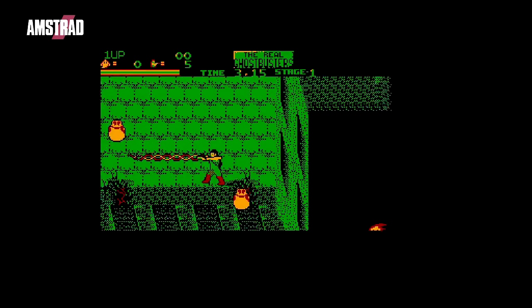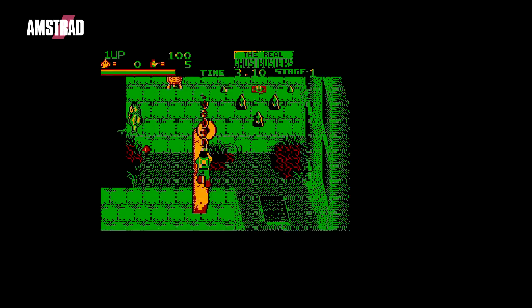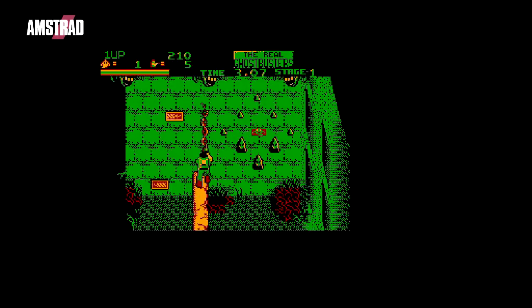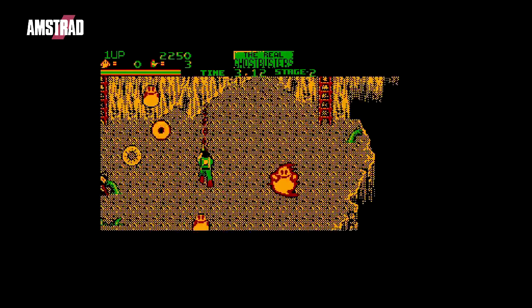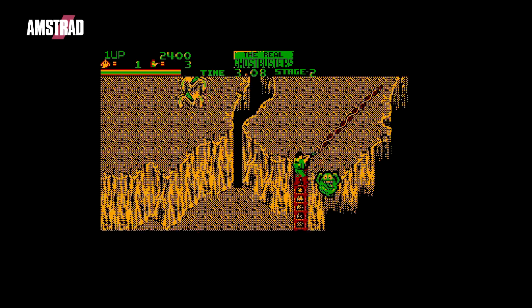Now here is what the ZX Spectrum version should have looked like, but in monochrome. The Amstrad CPC version is very much like the ZX Spectrum port, although it does seem to contain more sprites on screen compared to the Speccy. This is kind of odd considering the CPC is normally the slowest out of the 8-bit home computers.